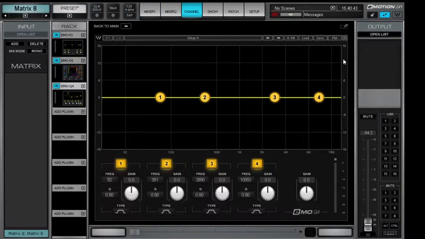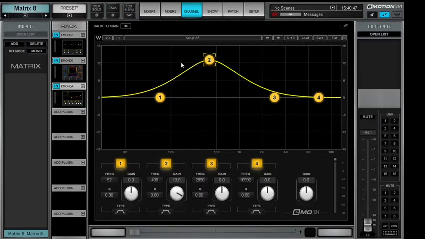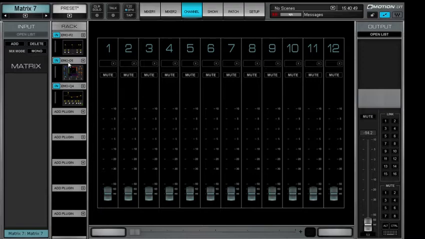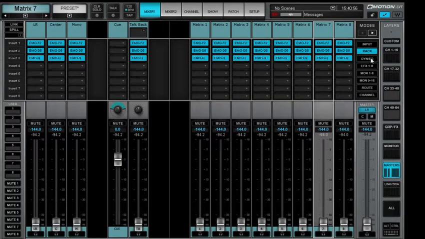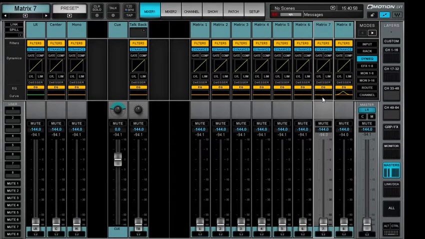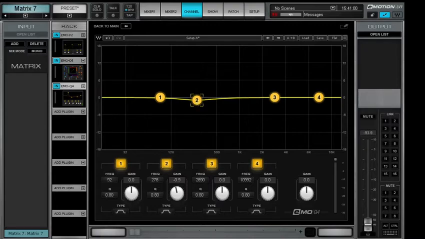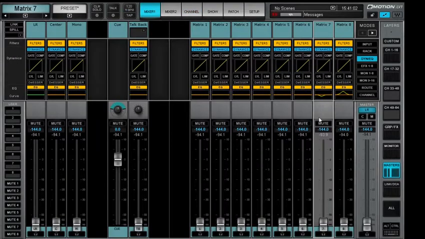So if I wanted to go to the EQ here and I needed to, I wouldn't do this, but if I needed to do that on that one, but I needed to do that on the other side. Now, if we look here, it's hard to see here. Let's go a little bit more dramatic. Now I can EQ each side separately. If for some reason I had to do a massive hump right there on the right side of the building, the right PA, I could do that. And then I could do that.